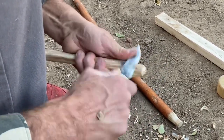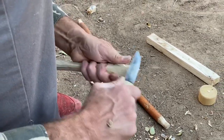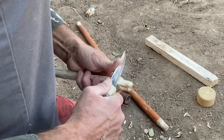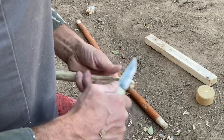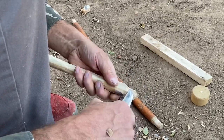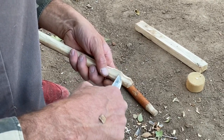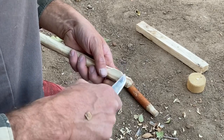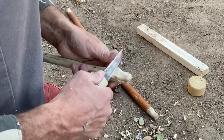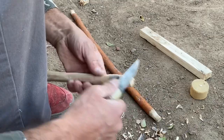So then that way I can proceed into these sections actually against the grain. The reason is I'm cutting chunks out of the trajectory of how the grain goes. And so when it does split from further back, it runs into the area where I've already cut it out, and then it takes a little chip out. But if I'd come from way back in here, it can split all the way through.